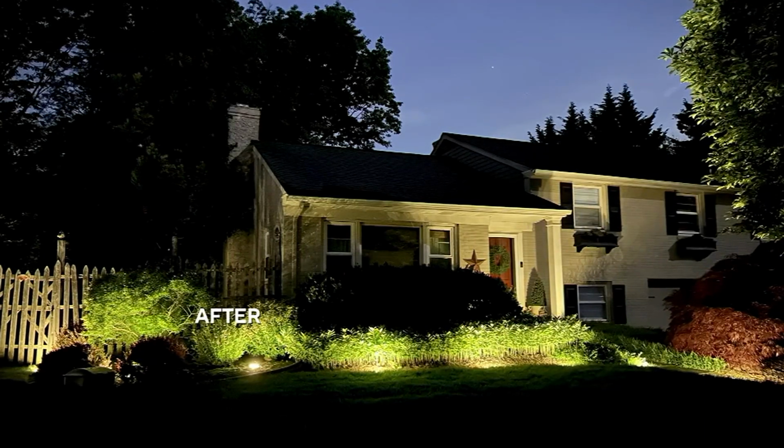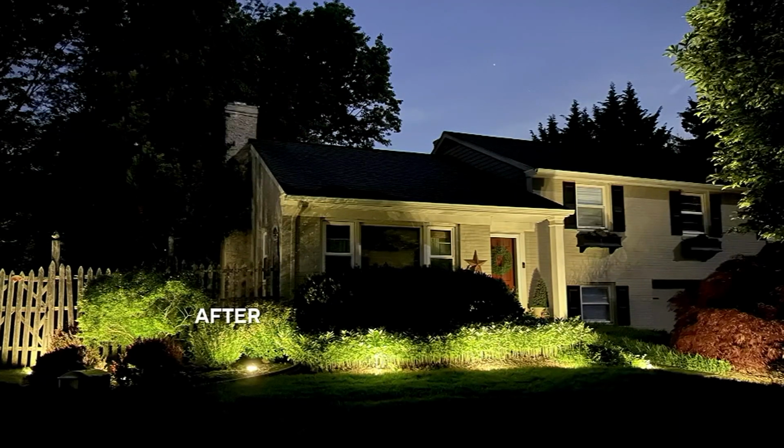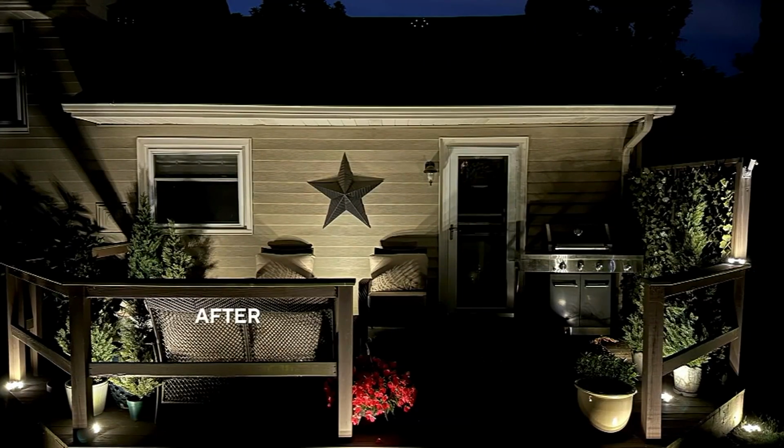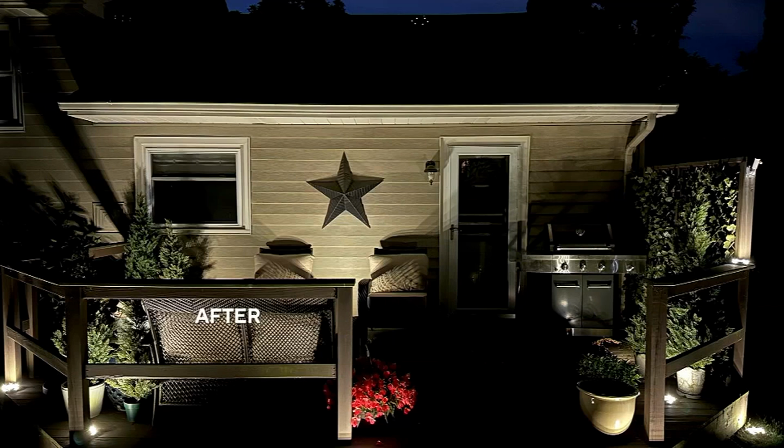Look at this. Yeah, so my house was built in the 1950s, no street lights. Put these out in about 10 minutes. They come charged right out of the box. The landscaping's lit up. You see the fence line. But because you can remove those stakes now, put them on a flat surface, I'm able to enjoy that deck space a little bit more because it really just heightens it.